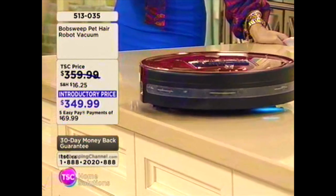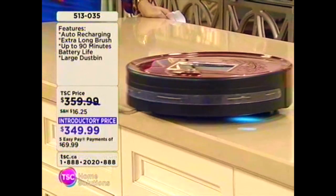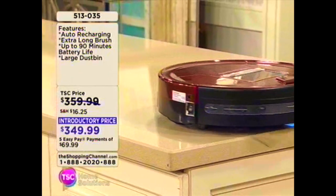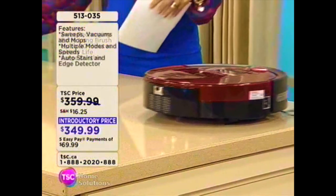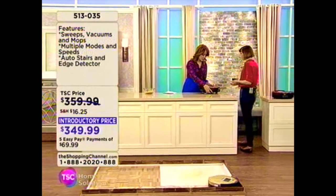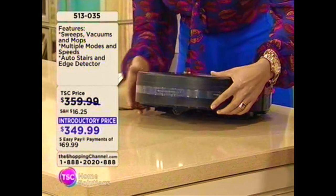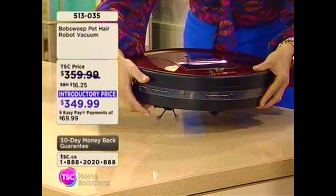As you can see, he has this little brush going on the right side. He always goes counterclockwise, so when he covers all the corners, he only needs one brush to go around and really cover it up. I want to show everyone at home exactly what's going on underneath. Absolutely — it's really important for you at home to understand that these little bristles are going to go right against your baseboards, right in those corners to get in and get all of the little dust particles — those bunnies. That's what will go and pick up everything.